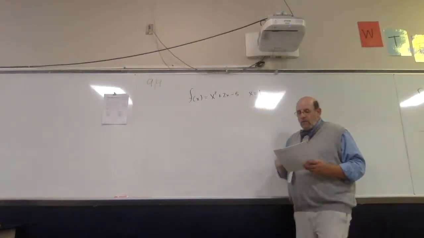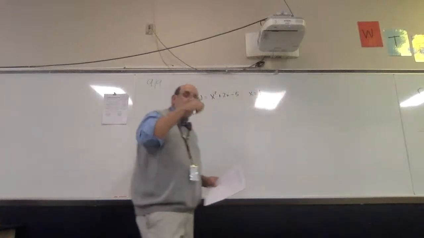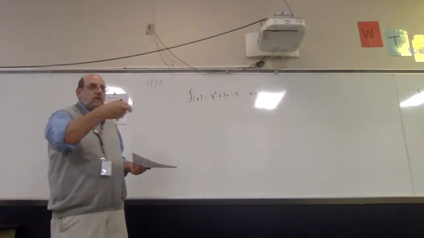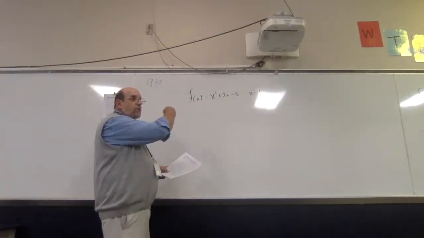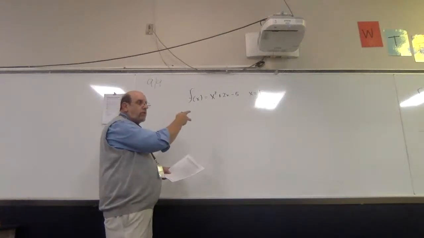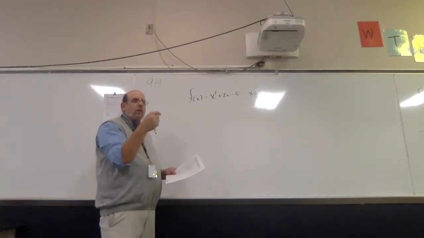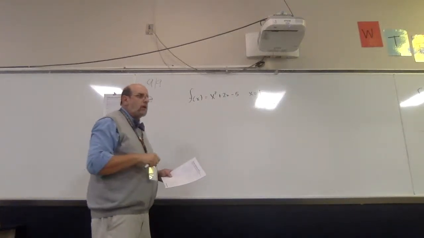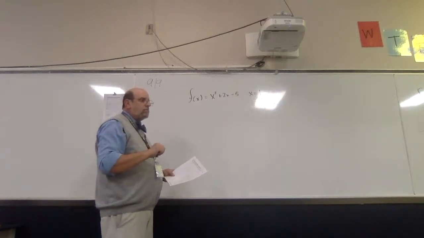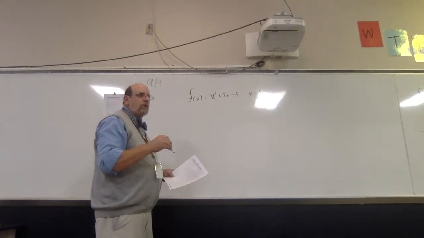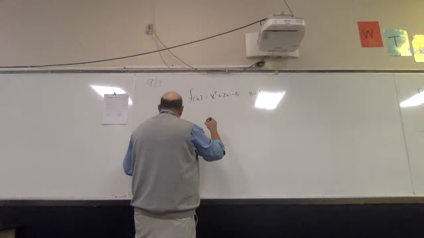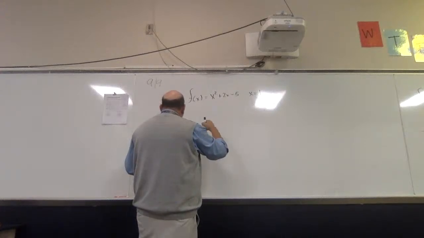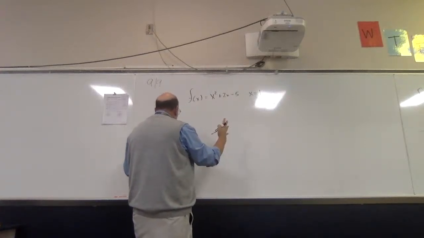What we want to know is, is it continuous? Yes. Now, do I have to go through all the motions? Do I have to jump through every hoop? No. We see it. It's a parabola. We're good. Just write, it's a parabola. It's continuous. And then there are no discontinuities.